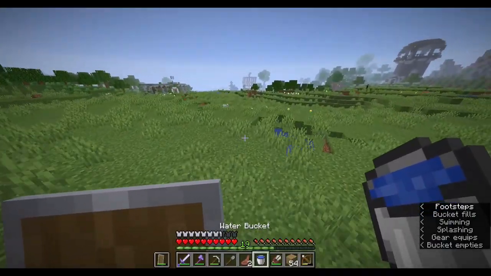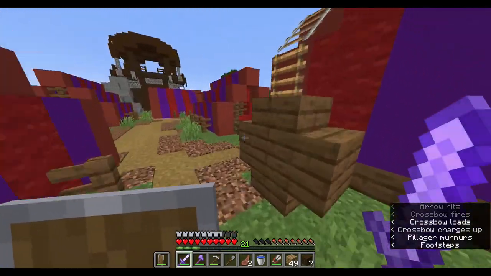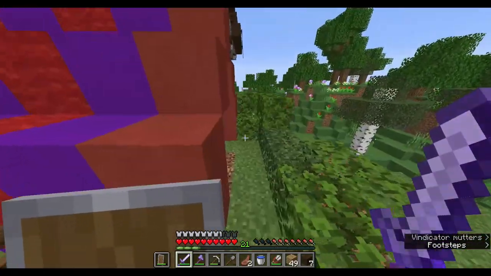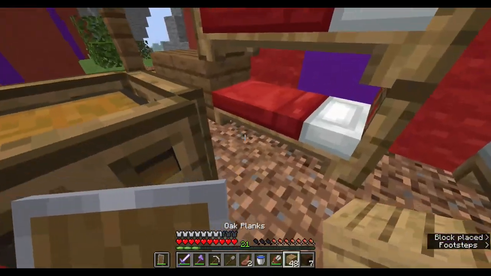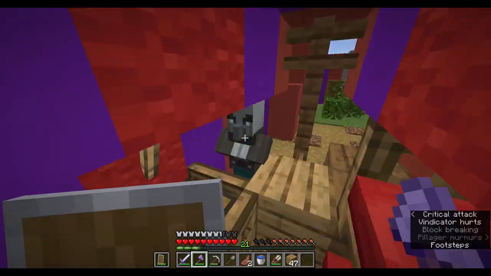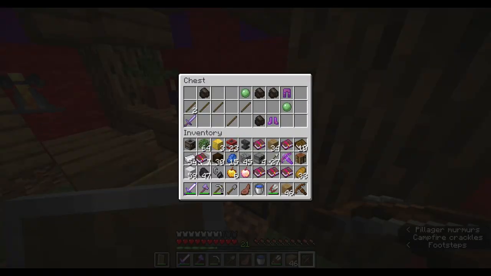Yeah, I don't fail MLGs. Oh gosh, there's vindicators. What the heck? Why are there vindicators here? That's so dumb. That's actually dumb. These guys are so overpowered. You can't just put them in a random camp. Like what the heck? Yeah, they can't get in. Hello. Yeah, I'm doing pretty fine myself. Ooh, sharpness 3. I'll take that.